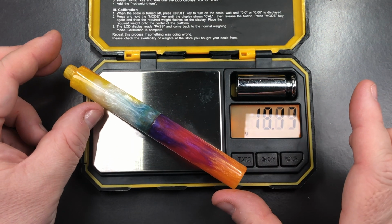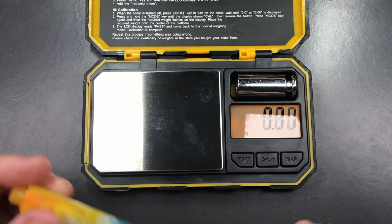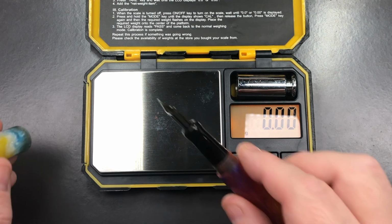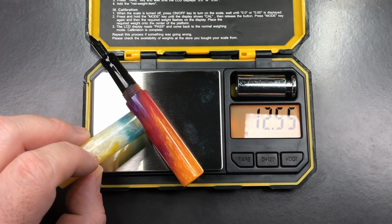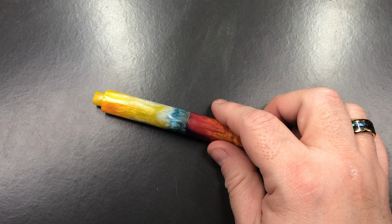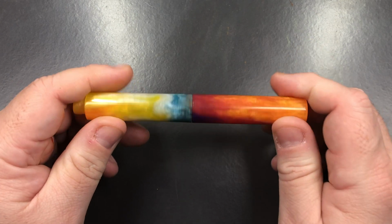Now, the full weight of the pen inked up, we are looking at just around 19 grams in weight. The weight of the cap there, we're looking at just under 6 grams in weight. And then the weight of the body, we're looking at about 12.5 grams in weight. So this is quite a nice sized and weighted pen. It's not too light, but it's also not going to be too heavy as well. So I do like this pen a lot.